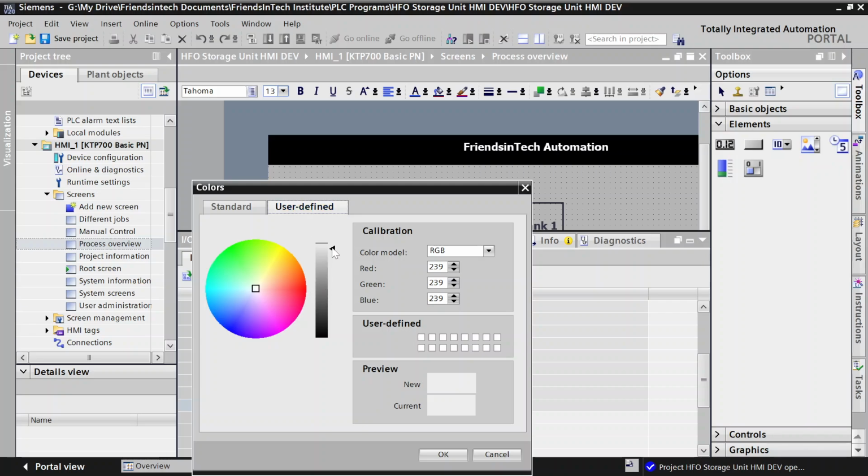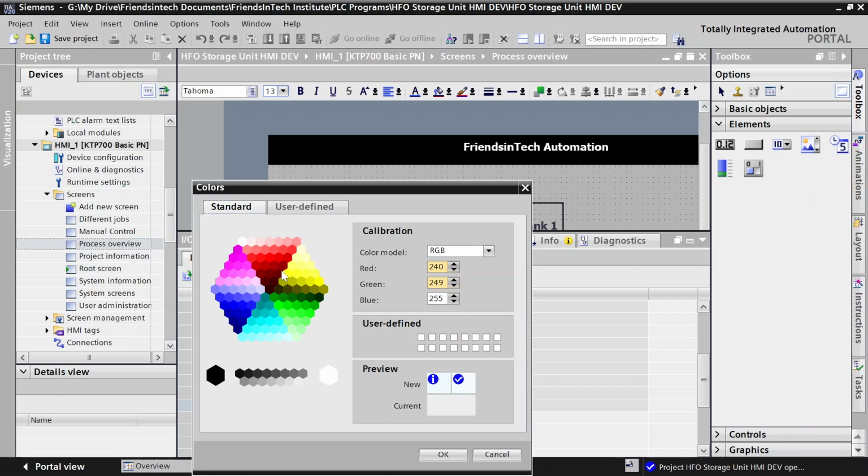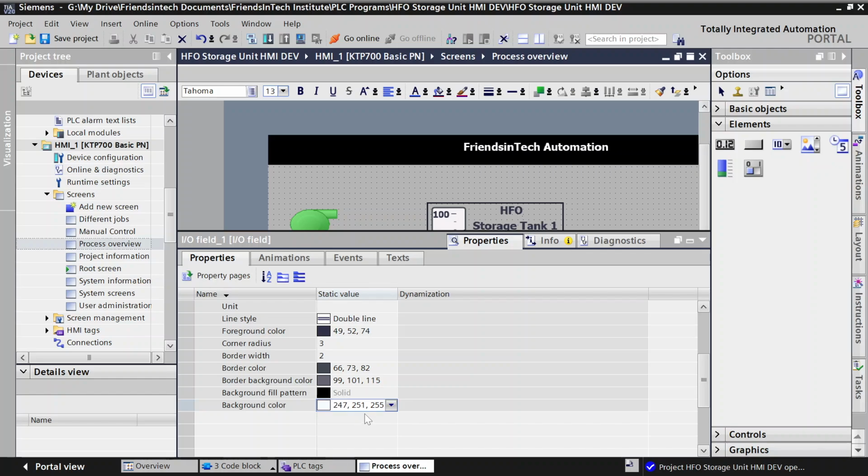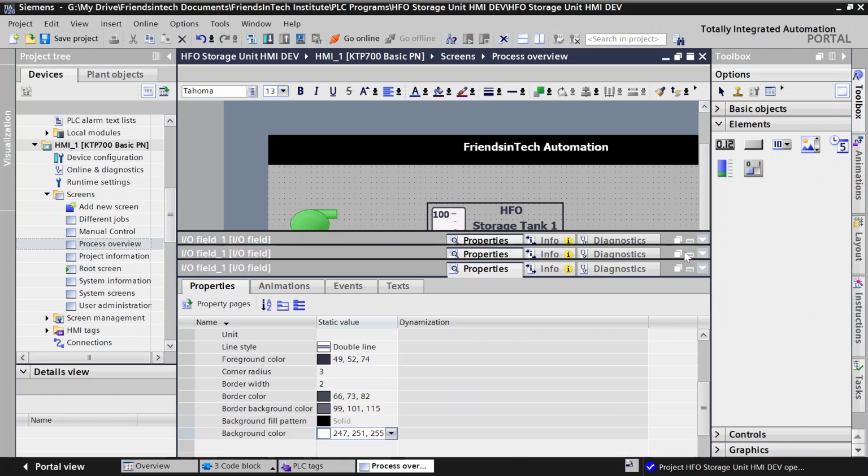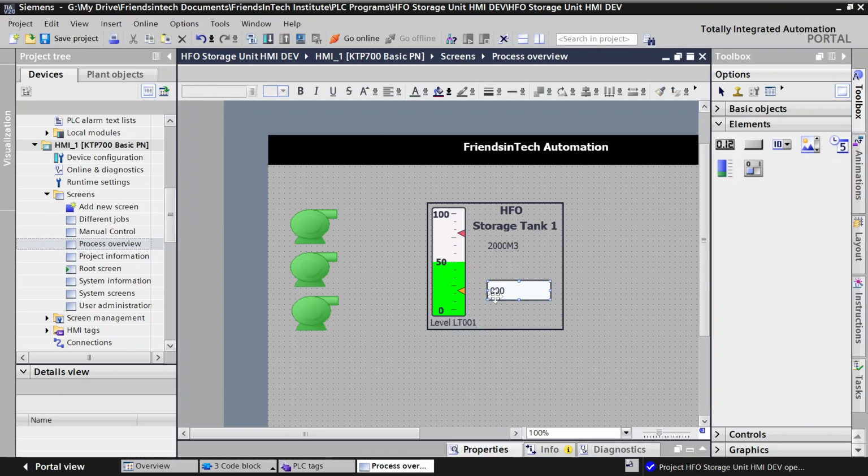We want this to be none, completely none, nothing. Now let's just minimize this here.